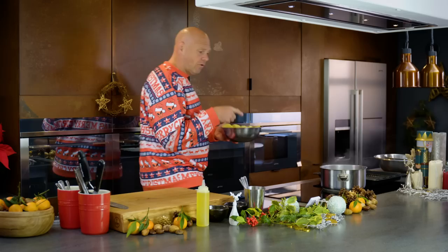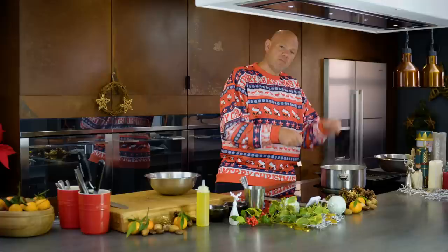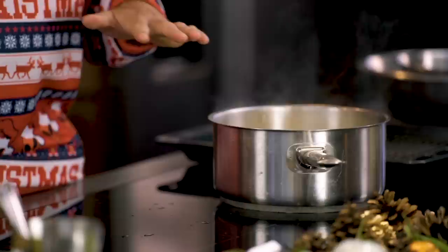I know lots of you have done roast potatoes for years and years, and I'm pretty certain you'll have a method where you cook them for about five minutes on a really rapid hard boil, then drain them, put the lid on the pan, and shake it. Well, that method is okay but it's the wrong one — stop doing that. This pan of water is going to come up to a gentle simmer and I'm going to cook these potatoes all the way through.